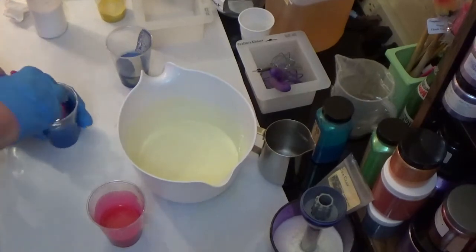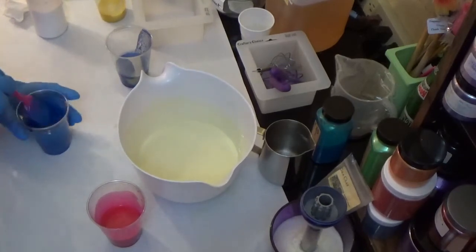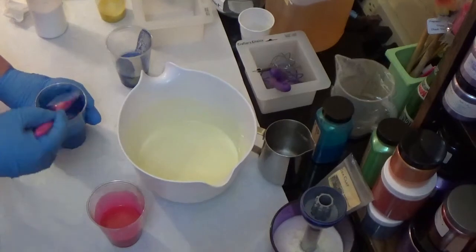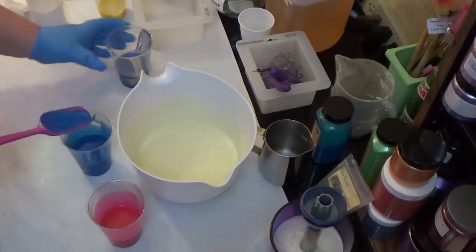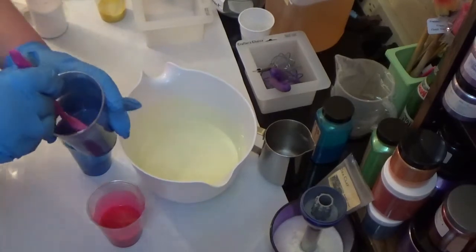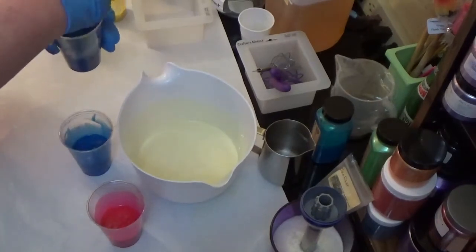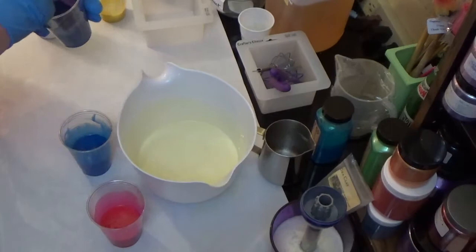I love blue. I was looking at all my soaps the other day, and it seems like I have so many soaps with blue in it. I'm like, if somebody doesn't like blue, because not everybody does. If you can see, I put some titanium dioxide in here with this Indigo Girls mica just to lighten it up a little bit.